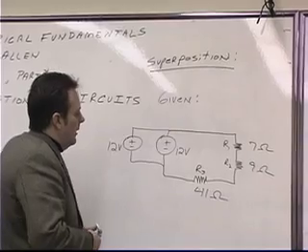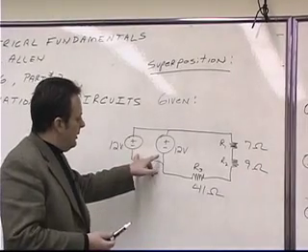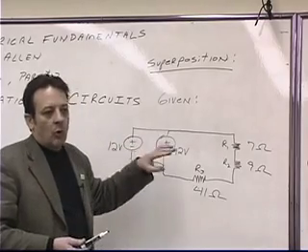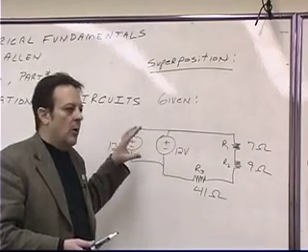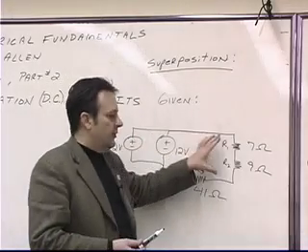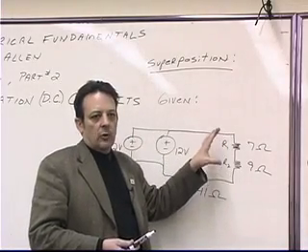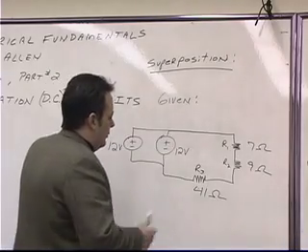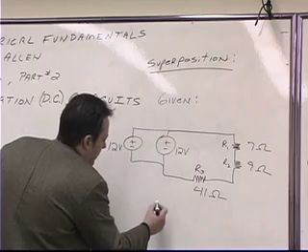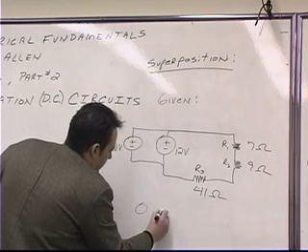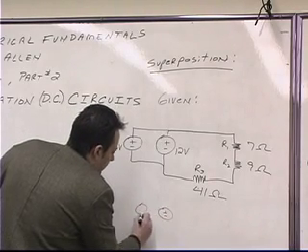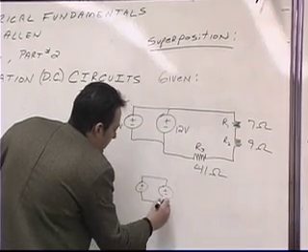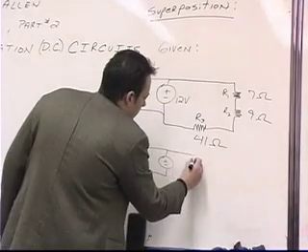Okay, so these 2 batteries right here have the effect of being able to supply more current, but they have no effect on the voltage that appears downstream. The voltage that appears downstream is unaffected. Okay, so if we were to simplify this circuit, we could simplify this circuit by drawing our 2 batteries, and drawing one resistor.